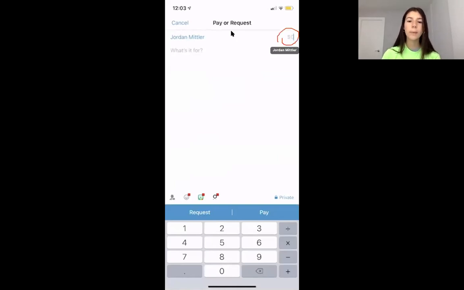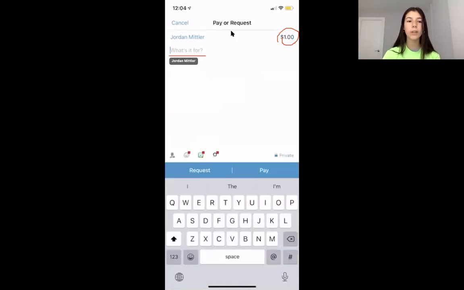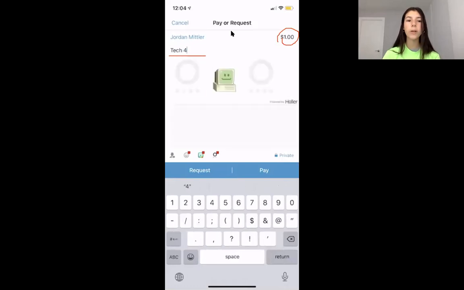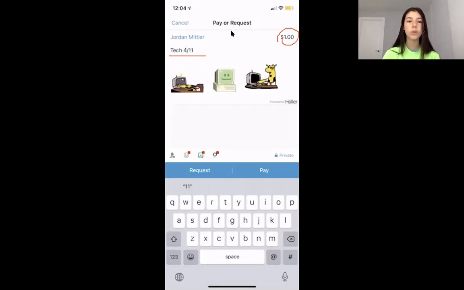So here you're going to type in the amount of money that you either want to pay Jordan or you want to request from Jordan. So Joe just typed in $1. So that means if he either clicks pay or request, that's the amount of money that's being handled. Then below it, you could see there's a little line where it says, what is it for? So you're able to type a short little subject about the reason the money is being transferred, so that if you're ever looking back on your payments, you're able to know why you sent them the money or why you requested the money. And also if Jordan were to look back on his payments, he would know also.